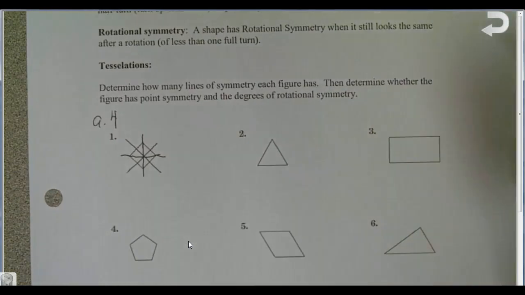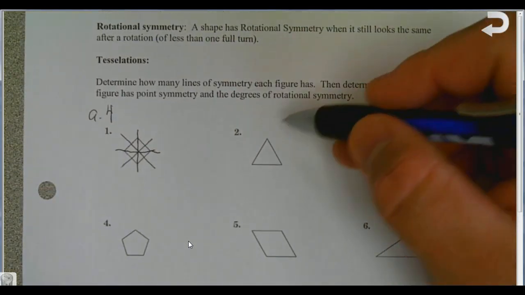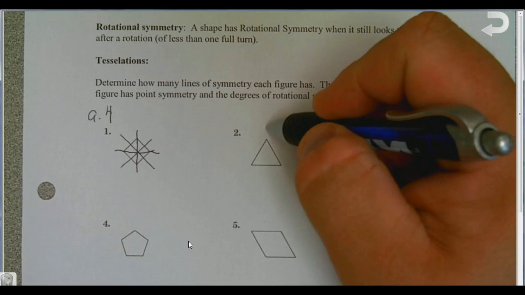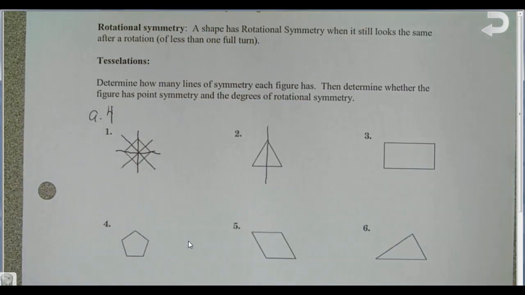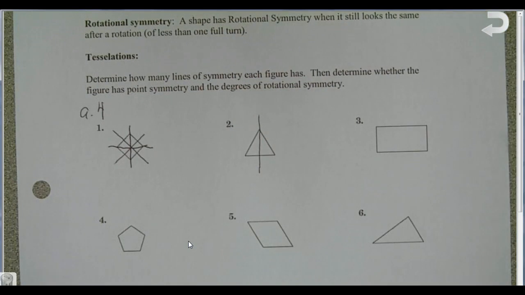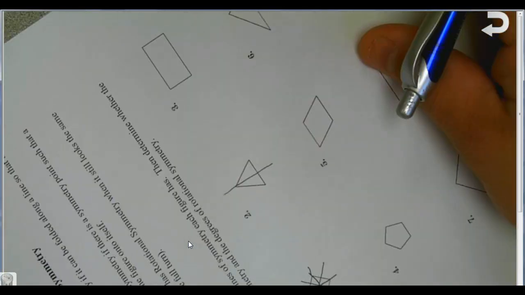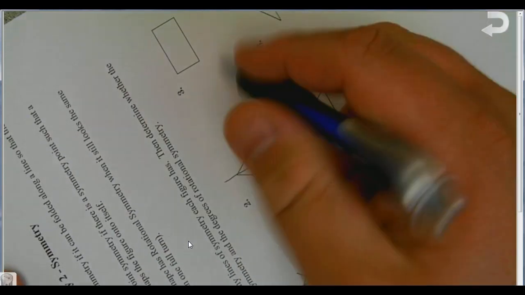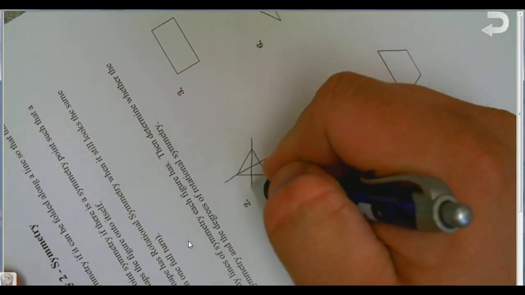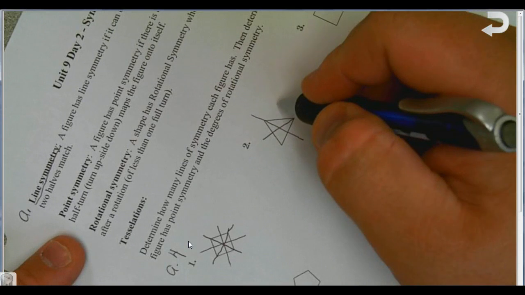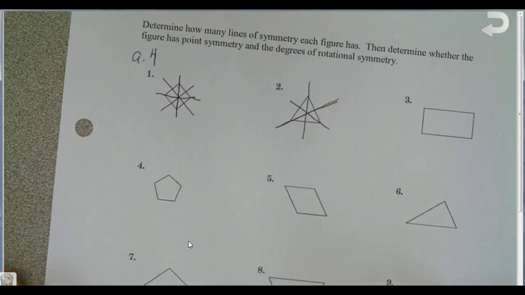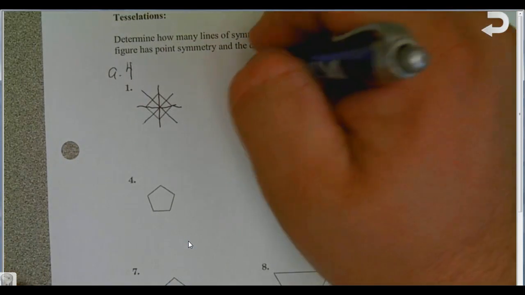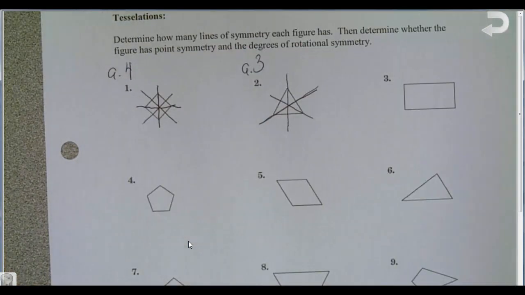When we take a look at this triangle, it does have a line of line symmetry right there. Now, I know a lot of people have stopped before and said, okay, so it only has 1. The problem is with this triangle, when I turn it, I find another one. And then when I turn it again, I find one more. So in A for this one, it has 3 lines of line symmetry.